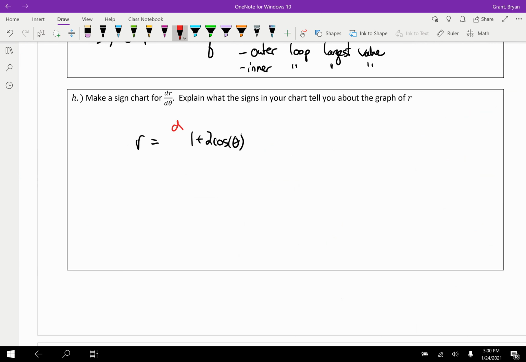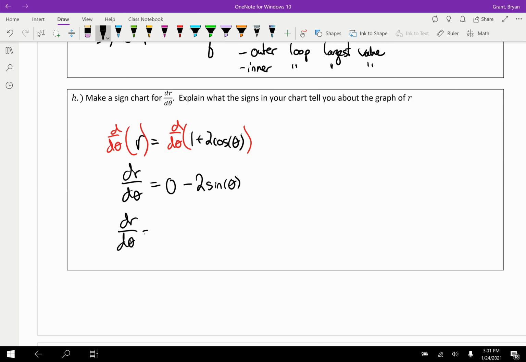And we need to take d d theta of each side. It is always optional to show this step, but I think it's nice just so we remember how dr d theta was created, and we can see the with respect to part, right? I should have left off the plus because the derivative of cosine is negative 2 sine of theta. Don't need to multiply by the derivative of the inside because of the d theta. It's just 1. Okay, so simplifying a bit, dr d theta equals negative 2 sine of theta.